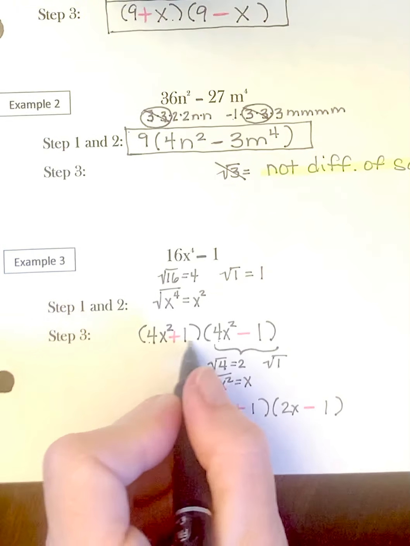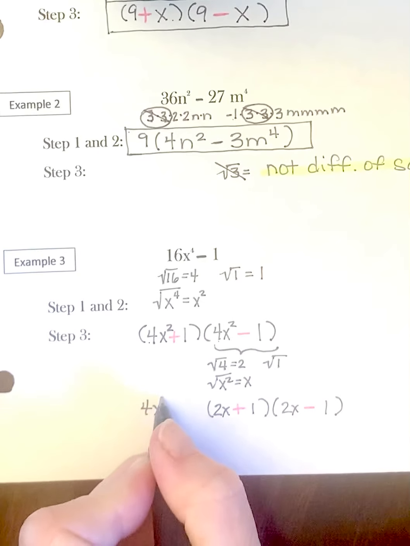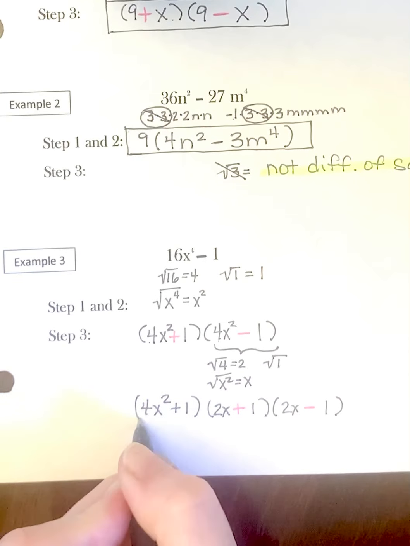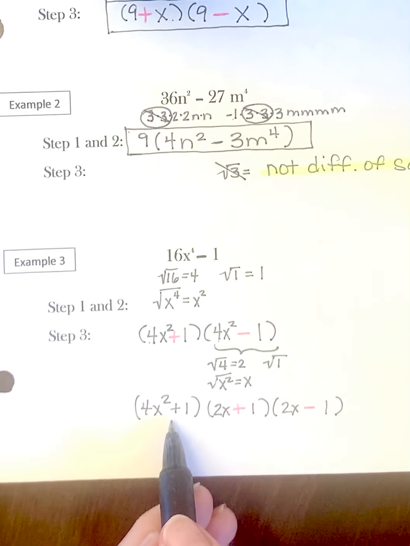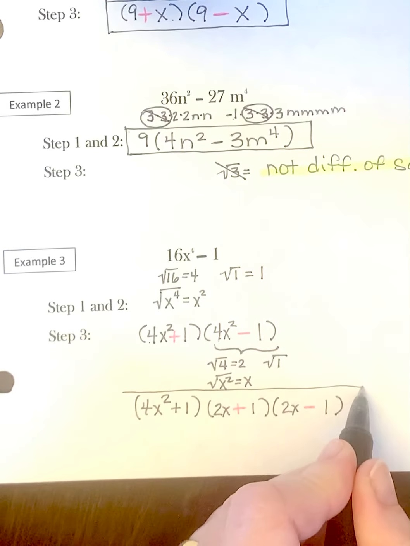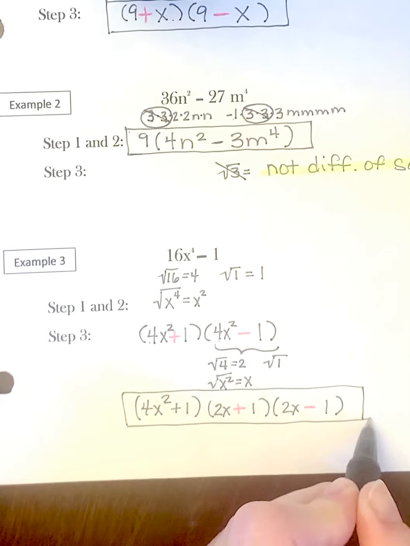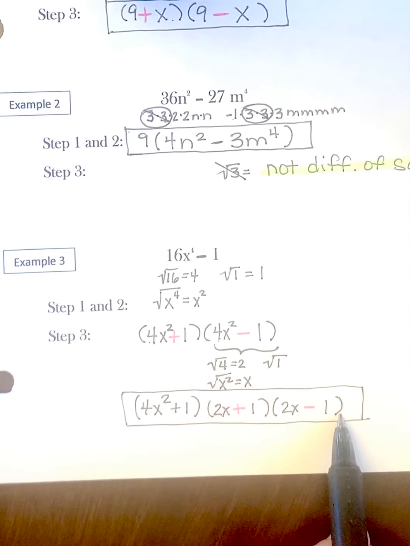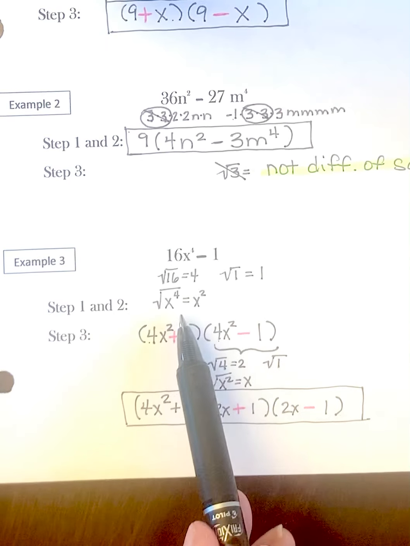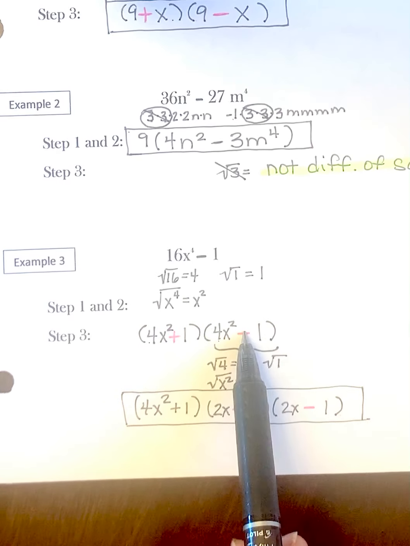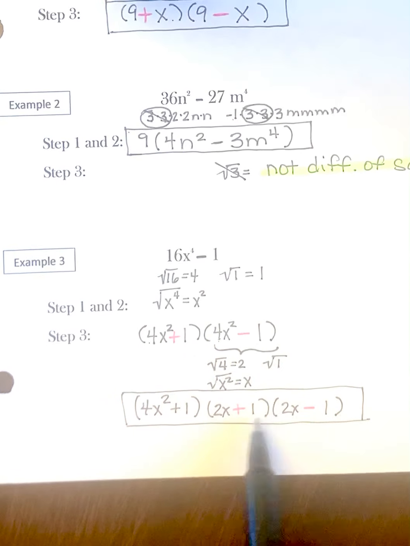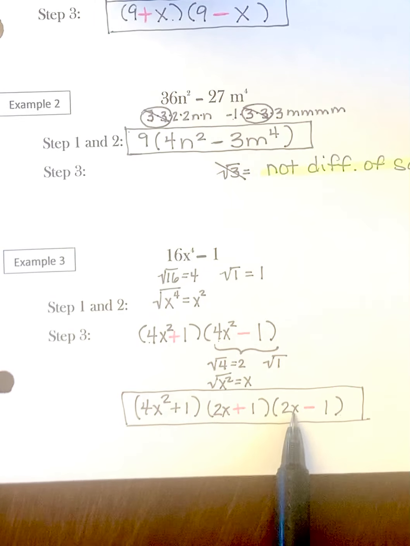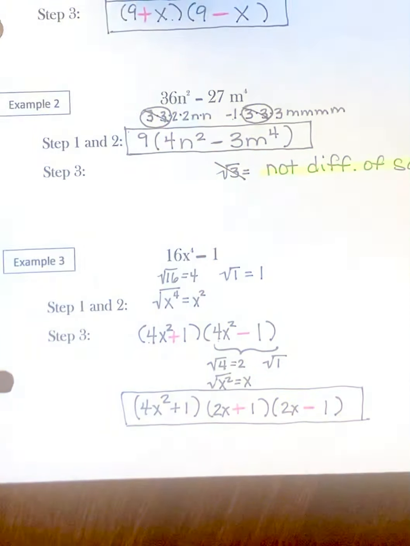Okay, the first factor, we just bring that down and write it with our answer. All right, so sometimes you factor your difference of squares, and then one of those can be factored even further. So it's kind of like a factor tree again. We factored it into two binomials, and then this binomial can be factored even further into these two binomials. Okay, we cannot take the square root of 2x, so we're done. All right, that's how you do difference of squares.